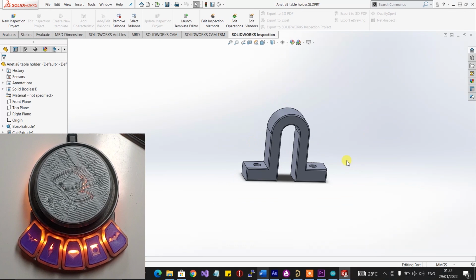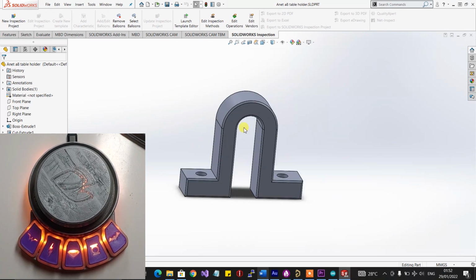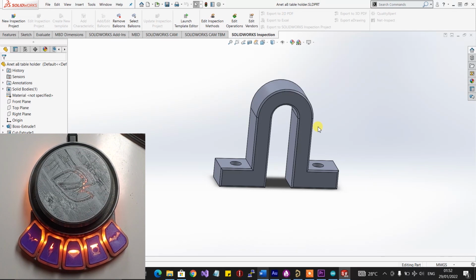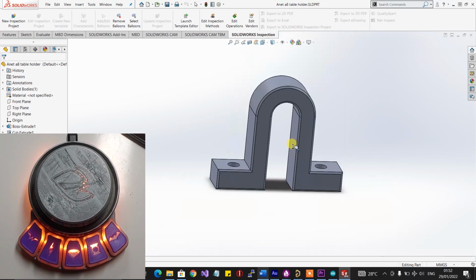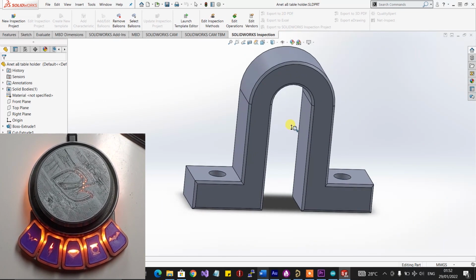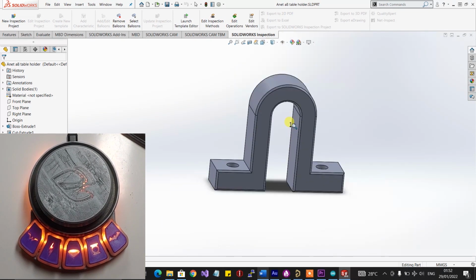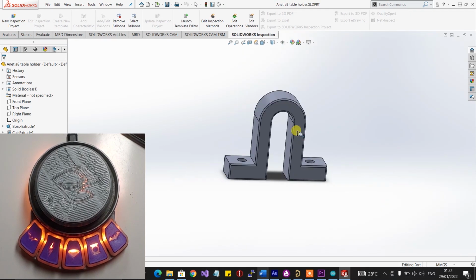All right, so I have SolidWorks opened with a sample model here. Typically when you want to zoom in and out on SolidWorks, you use Shift, middle click, and then you move the mouse up and down. So that's how you smooth zoom in SolidWorks, using the keyboard and the mouse.